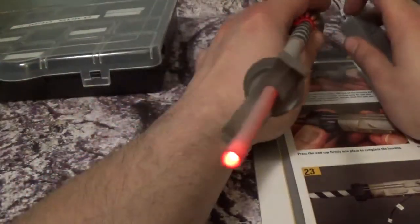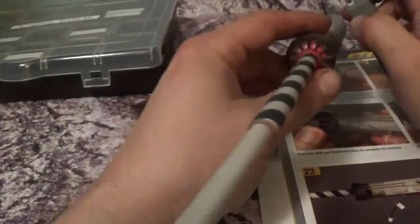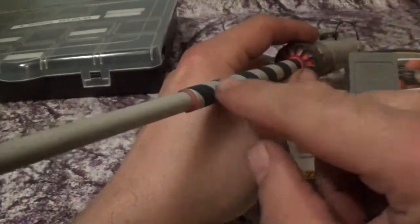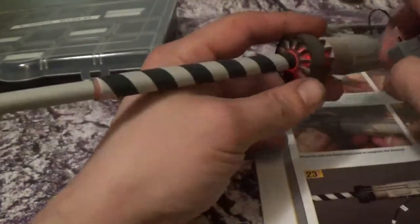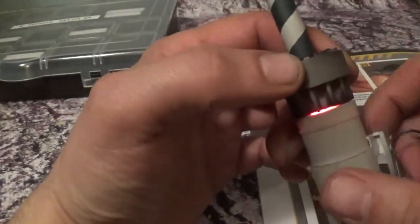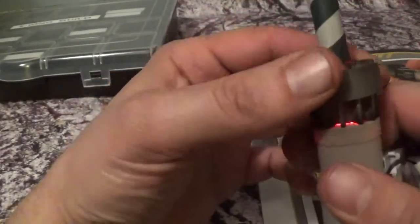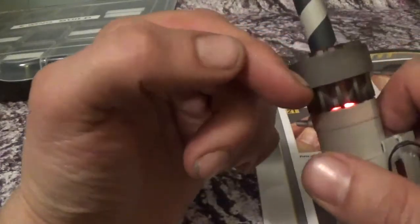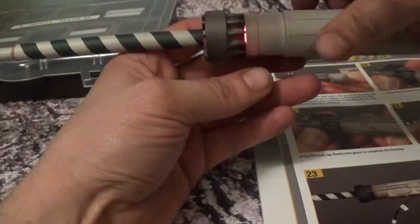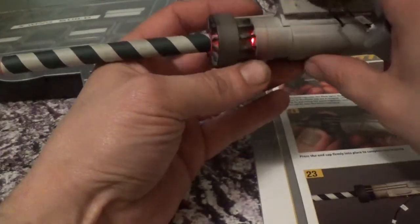But, there we go. And you can see the light coming through there, and right through the end there. So, I mean, I really like how that ends up coming out like that.